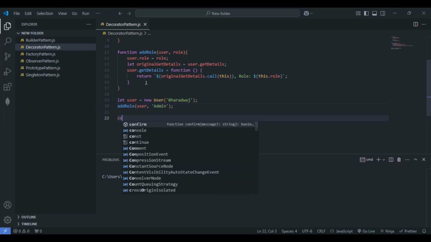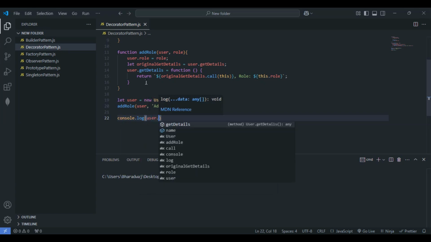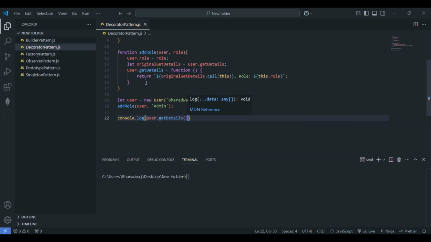Finally, I'll come here. Let's quickly log the details. So I'll give console.log user.getDetails here. This is fine. I hope this is completely fine. The output that we need to get here is Bharadwaj and the role is admin, right?